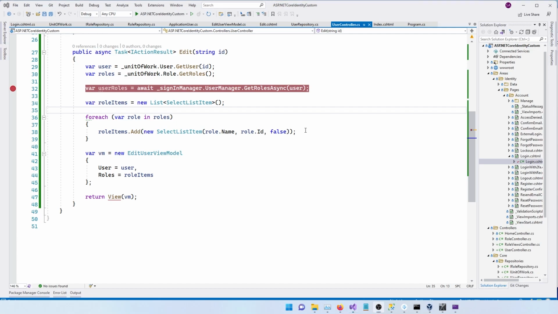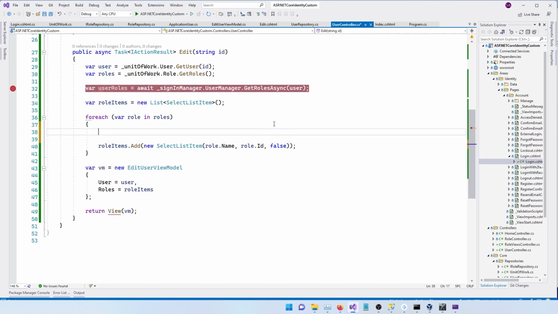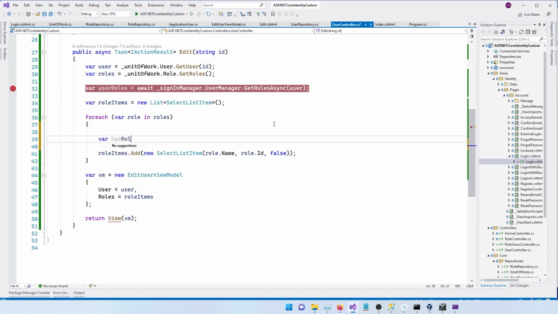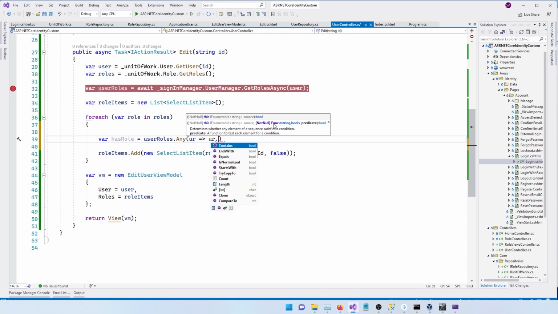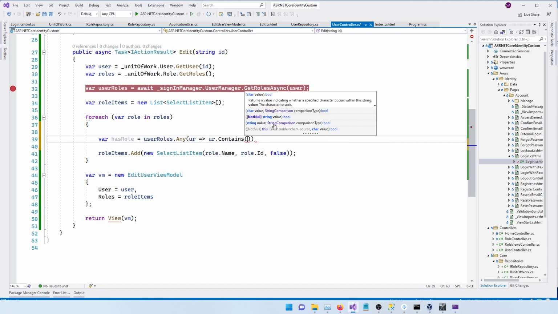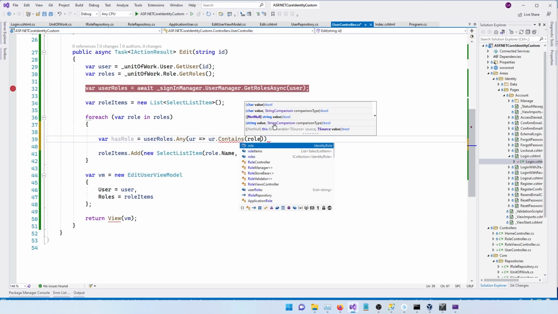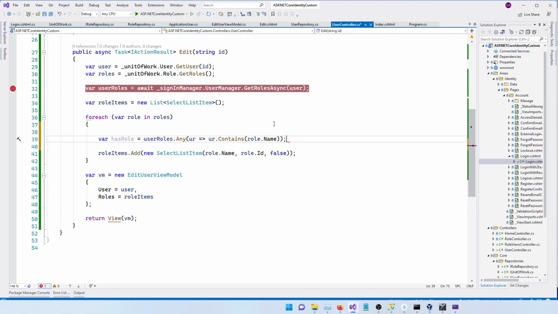That was my Mac. Alright, now in order to set this to either true or false from our roles, we're gonna quickly say hasRole is equal to userRoles.Any(userRole => userRole.Contains(role.Name)).